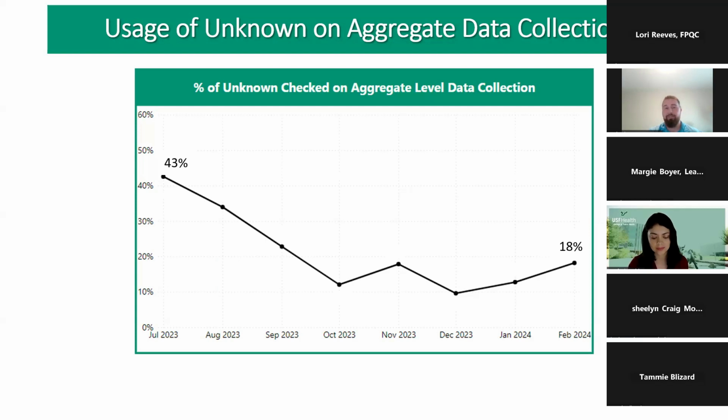One thing we have noticed, because we are data oriented, is that since December of 2023 into the start of the year, we are now back up to 18%. So we've seen an 8% increase during that start of the year to now. And so we just wanted to note that for everybody in the presentation, that we need to make sure we get the measures and the numbers that we need.